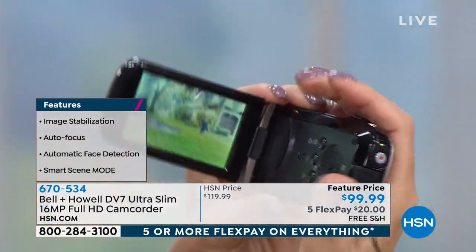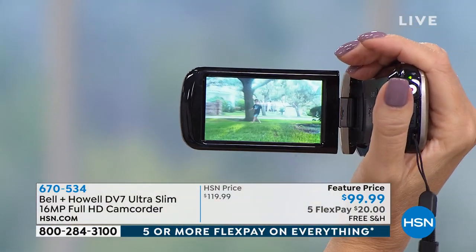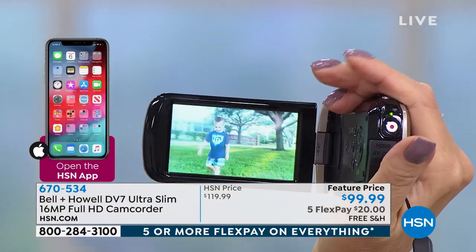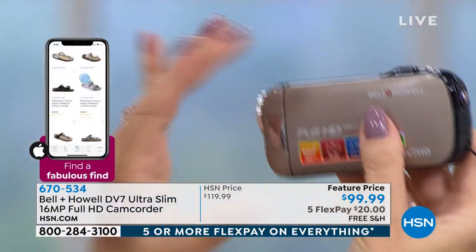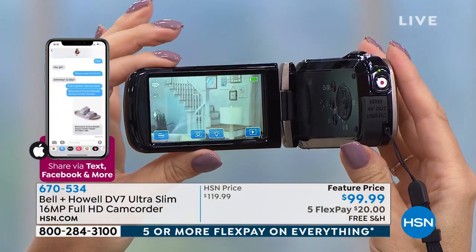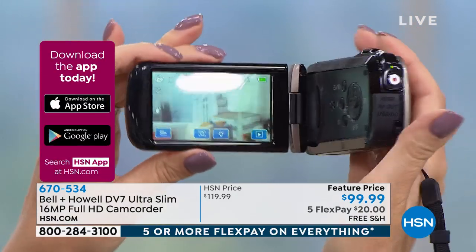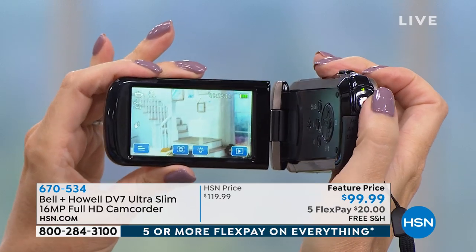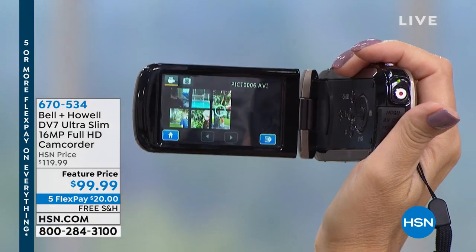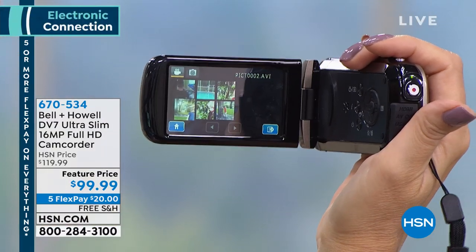If you have something pocket-size like this, you're going to be able to get into all of those great areas. Maybe you have the cheap seats in the back of the stadium — you're going to be able to turn this, angle it, and get that perfect video every single time. Instead of fiddling around with your phone trying to find the settings, you open this up and it's ready to go. Less than one second and it started. Your screen is illuminated, you touch one button to start recording, and your zoom controls are right there. No learning curve. And it's full touchscreen with some of the easiest menus I have ever seen.